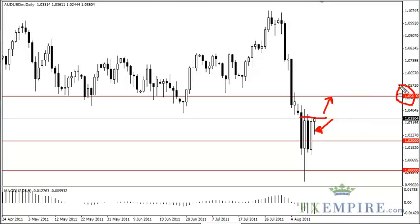However, we do have to expect that the 105 level will act as resistance, so it's a very short-term trade, unless, of course, we can plow through the 105. A daily close above the 105 would get us very bullish. Gold is looking like it wants to rise again, and that will definitely put in a bid for the Aussie.